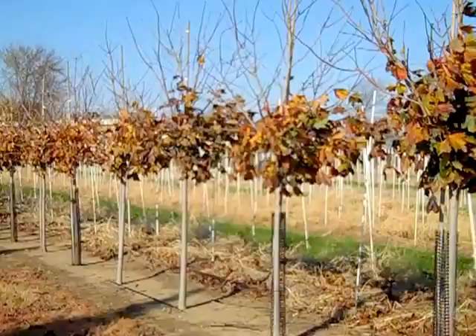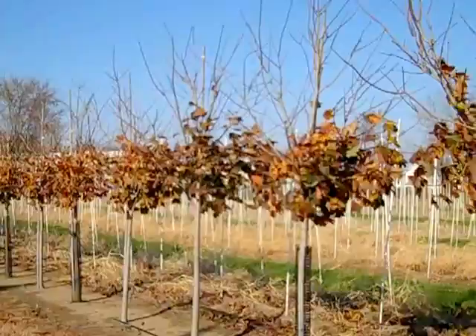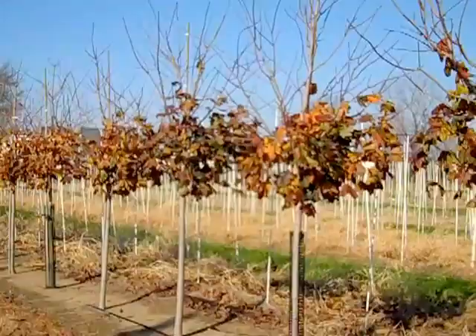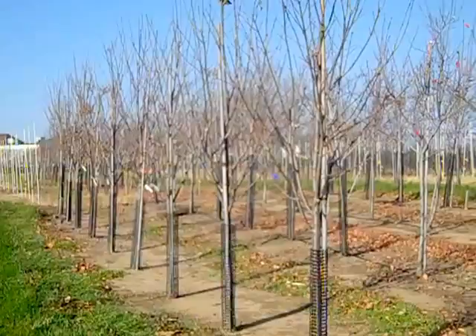We talked about that beautiful rich red color on the Crimson Centuries, and this one is Crimson King — it's the wider, taller plant you see in most yards throughout your neighborhood. These are two-and-a-half to three-inch and have really nicely developed heads in good proportion of head to trunk. Beautiful plants — Acer Crimson King two-and-a-half to three-inch.